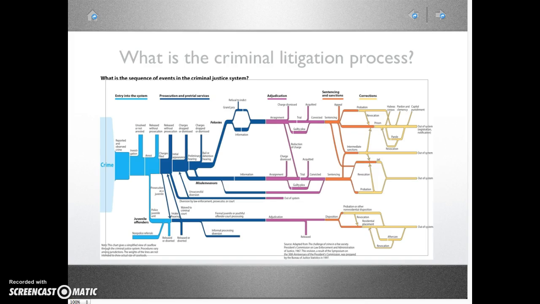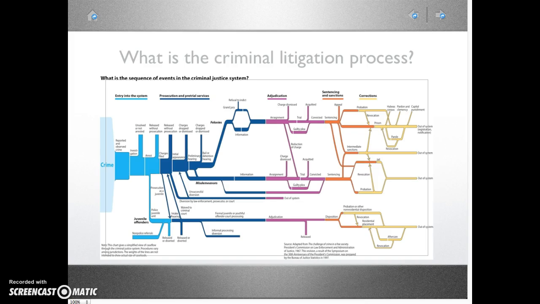And so what I've done this week is I have included a chart for you that'll be in the announcement. You could take a look at that. But basically, it's the process. So when we talk about the criminal litigation process, that's what we're referring to. It's basically an array of things that we've been talking about for the last several weeks. And so hopefully that chart will help you.